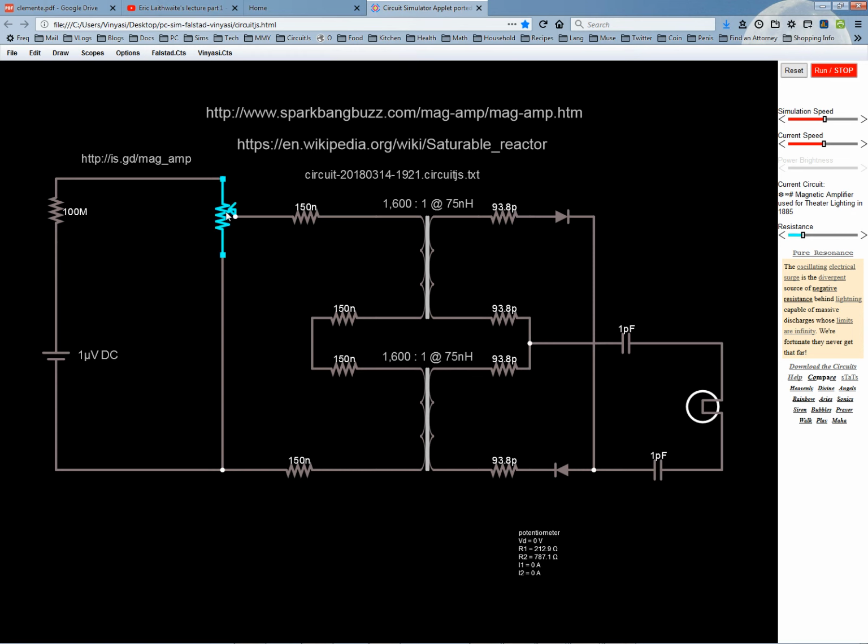And I even had the potentiometer in place, and I have it scaled down very low to 219 ohms on R1, and I think it looks like 787.1 ohms on R2. Then the last thing I had to change to get this to surge was I had to lower the voltage on the DC source down to 1 microvolt. Now, I kind of picked an arbitrary value because it was up at around 12, which is what this link specifies, around that ballpark.